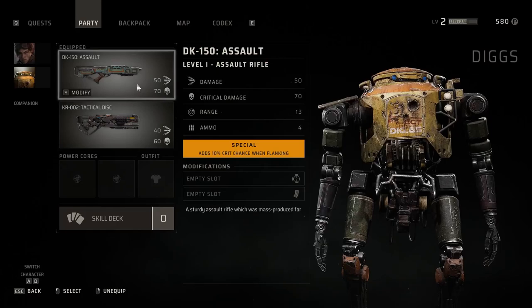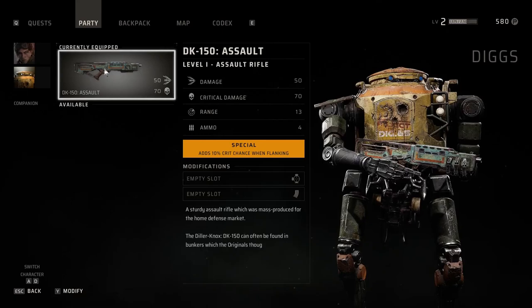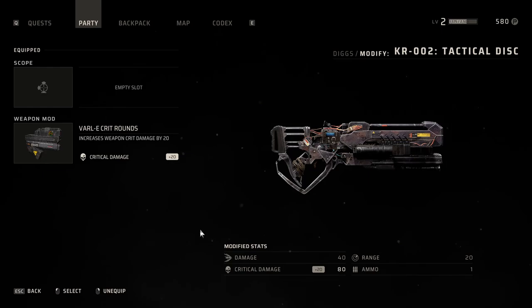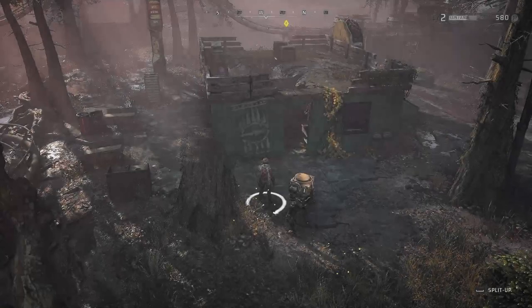Well, let's give that, since we've got the scope on Elvis, let's give that to Diggs instead. Although, can you put that on the tactical disc? Doesn't seem like it. From what I can tell. Or can you modify it? You can modify that. That's dirty. 80% critical damage. That's dirty. Alright, done. We didn't level up, did we? We're pretty close to leveling up. How is your health? I think I'm okay for the time being.